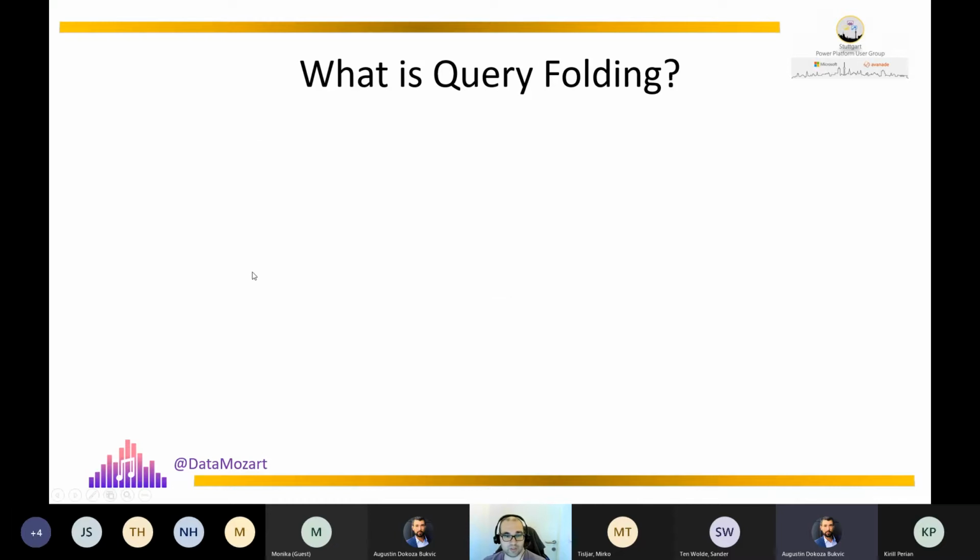For some data sources, such as relational databases, but also some non-relational data sources, for example OData, Active Directory, or Exchange, the mashup engine is able to translate M language to a language that the underlying data source will understand. In most cases, it's SQL.